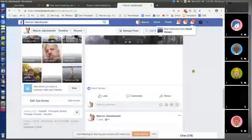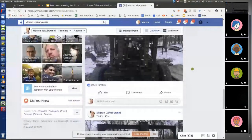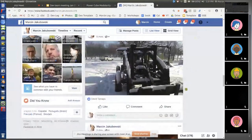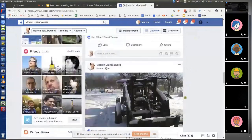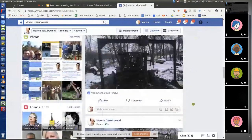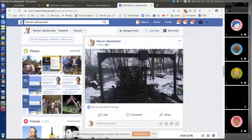First comment is power cube modularity. This is our tractor right now. It's pretty cold here. Today it's 17 and negative 12 at night, Fahrenheit, that is. But that's what we're dealing with. So the weak link about the tractor is power cubes. Right now we're just using Briggs & Stratton engines, which are pretty much disposable. I mean, they don't work for a long time.